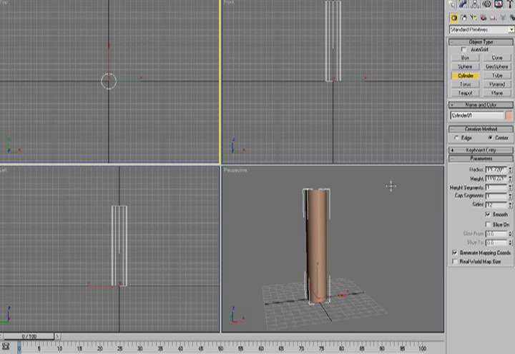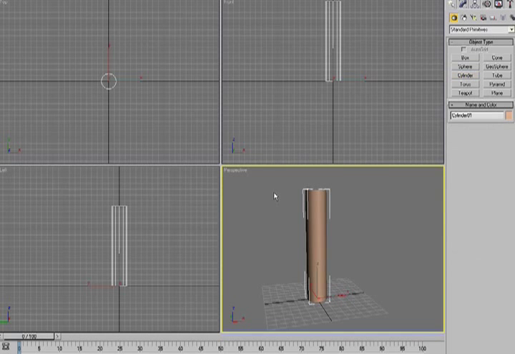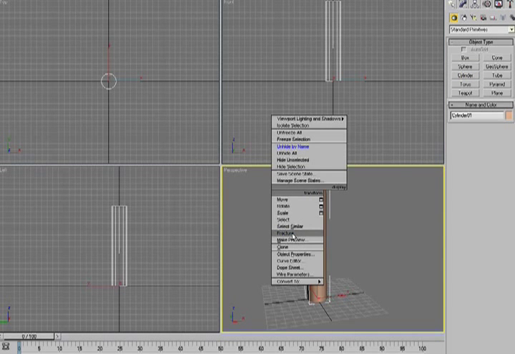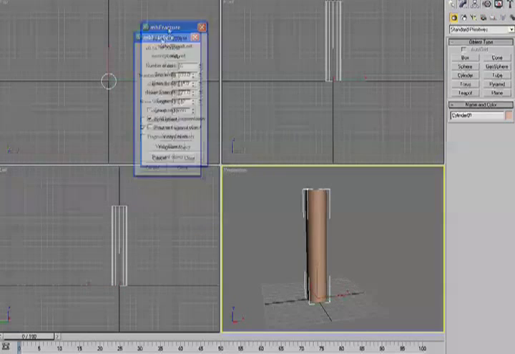And we're going to use this to break it apart. Now, to more quickly do the fragmenting of an object, you can use one of the many scripts out on a site like ScriptSpot. I'm going to use the MB Fracture. MB Fracture is a macro script, so once you install it, you can put it on your toolbar, or in my case, I put it on the quad menu, and I named it Fracture, and it brings up a dialog.